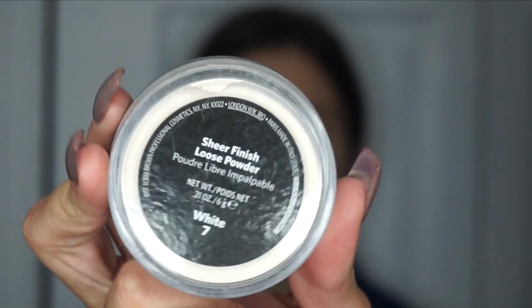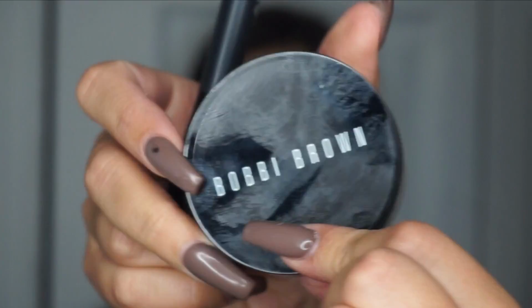So now I'm going in with my Airspun powder. Love this powder. I use it all the time, and so much product comes in one container, so I definitely recommend it. I use that to set the concealer, and then to brighten up the center of the face, I'm going to use Bobbi Brown's sheer powder in white. And no, it's not white, but it does brighten up the skin. I really love that powder for just brightening up the eyes, and it's very, very sheer, so don't think you're going to get a white cast or anything like that.